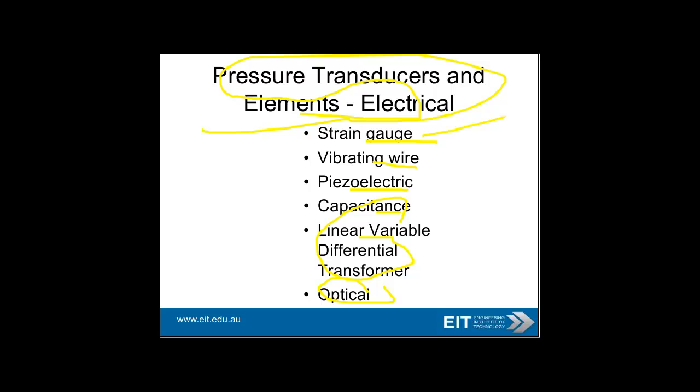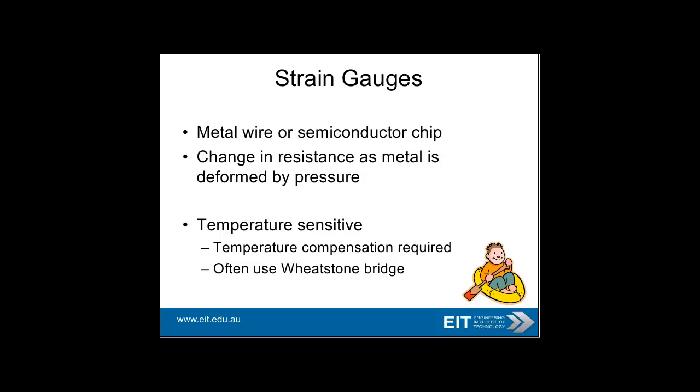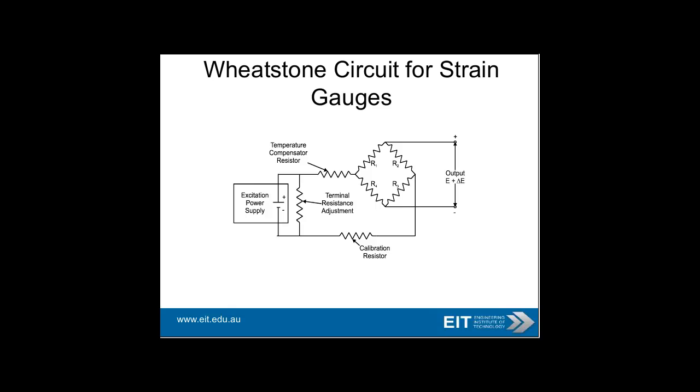I would say that strain gauge I've used quite extensively as a pressure measurement for level, so it's quite useful for that. Strain gauge, quite easy. Basically, as you know, in a strain gauge, in a Wheatstone bridge, when you deform the strain gauge, metal's deformed, and of course, if you pull a strip of metal out, it gets thinner and the resistance goes up, or if you compress it, it gets fatter and thus the resistance goes down. You do need temperature compensation, so here's an example here, and your output measurements there, Wheatstone bridge.